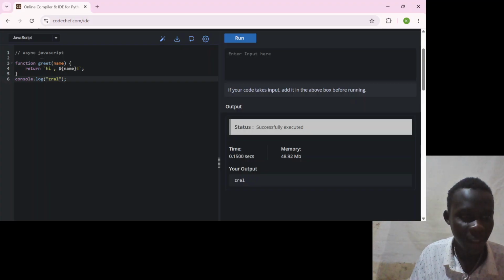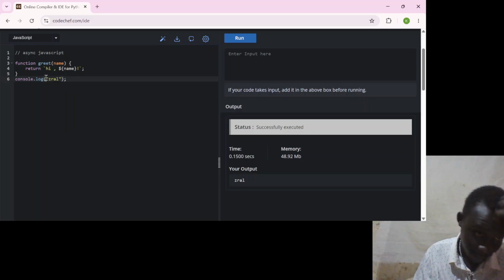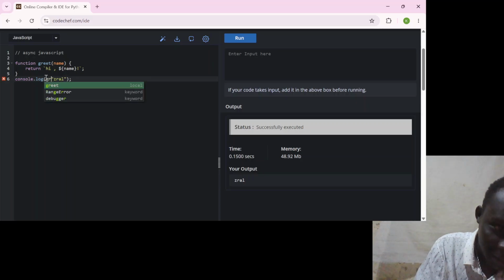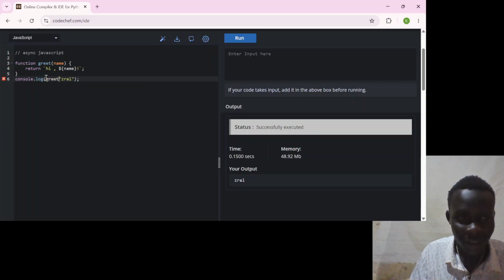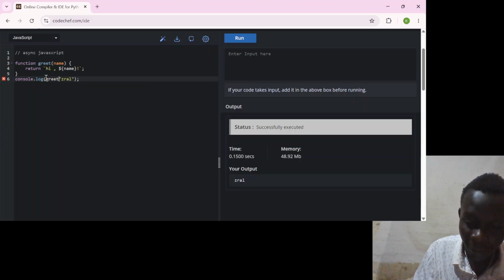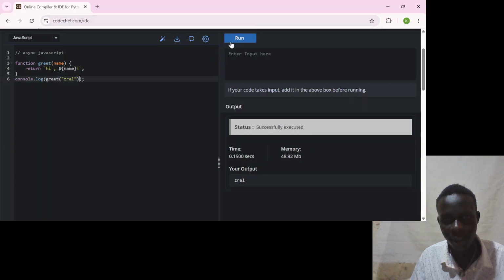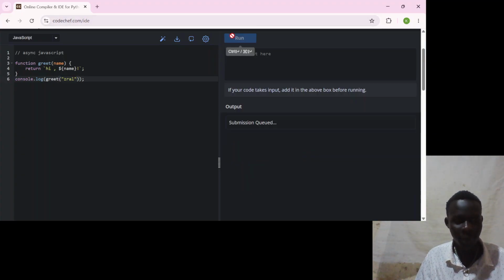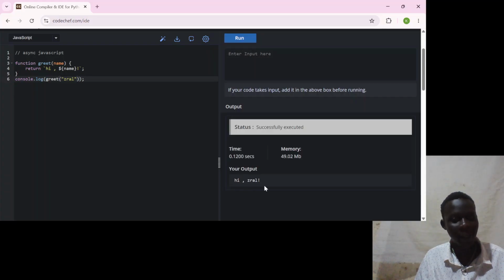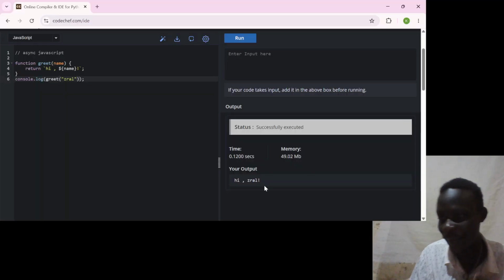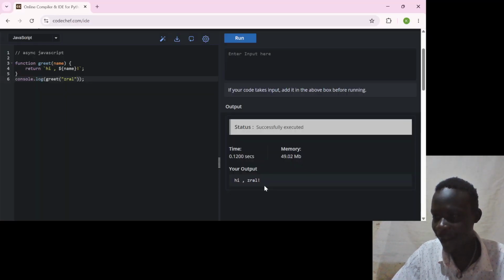Oh, we have to put the greet function inside here. Then open the braces, and then inside, and then close that. Let's run this. Hi, it's run. Wonderful. So that was the code that was not working.